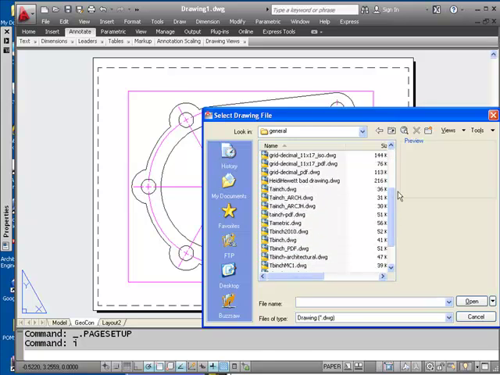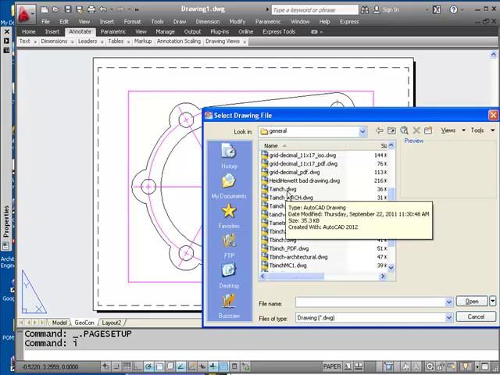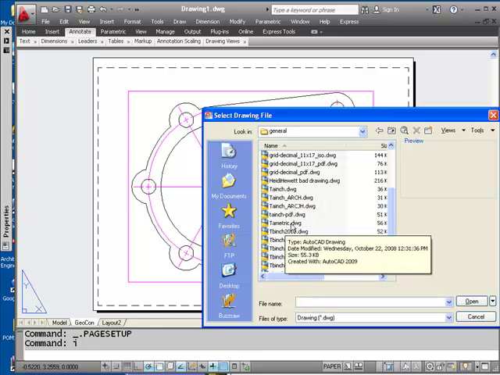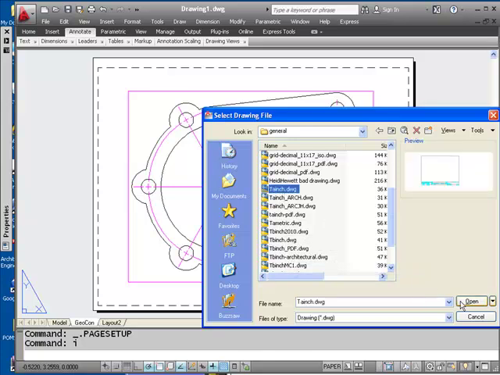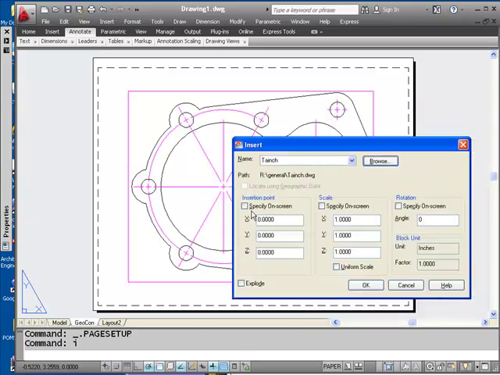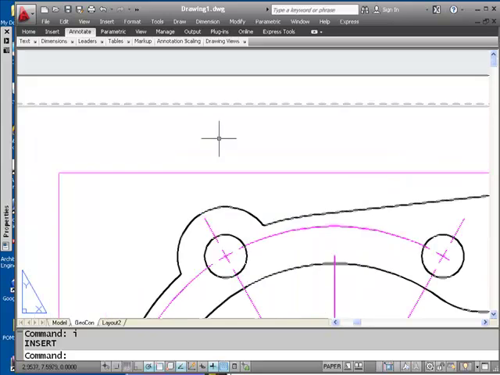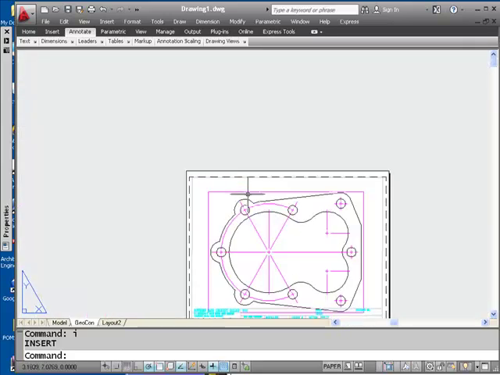Now those of you in my class, this is Dan Abbott, and those of you in my class are going to use TA inch for anything drawn in inches that you want on A-size paper, and TA metric for anything drawn in millimeters. This one's drawn in inches, so I'm going to select it, open. You'll have a checkbox on insertion point. If you clear it and pick OK, the title block will come in exactly the right place. You notice it's inside the printable area.